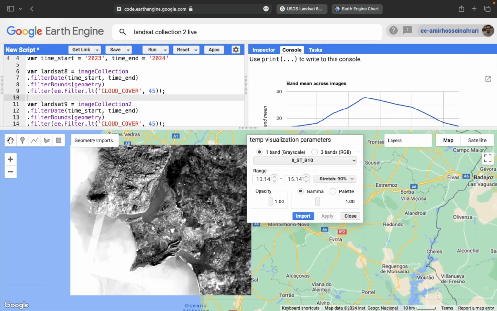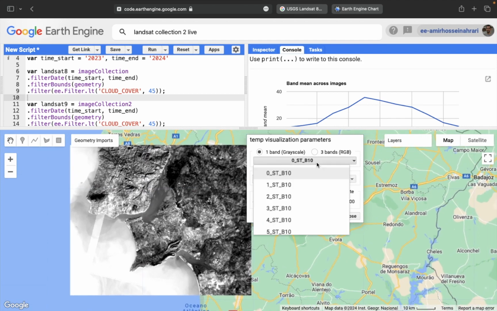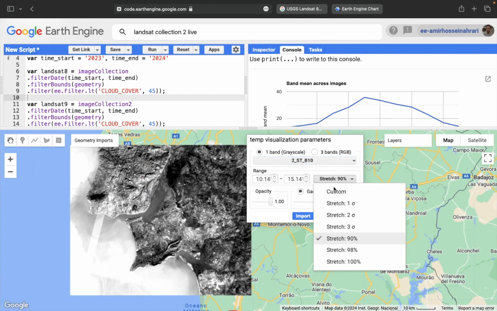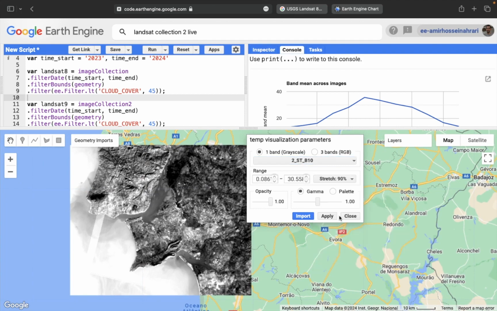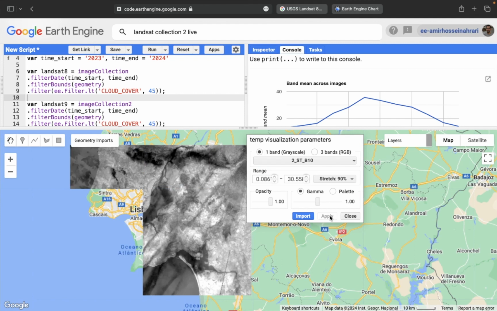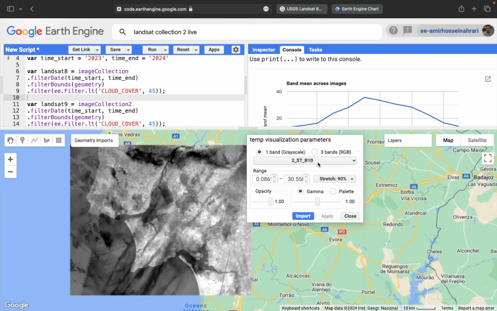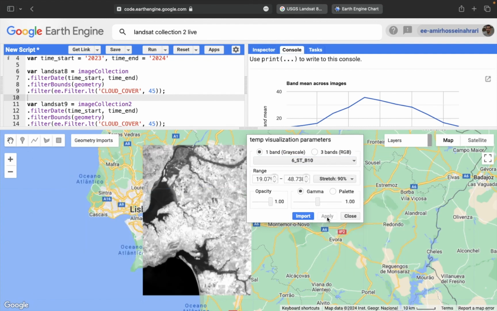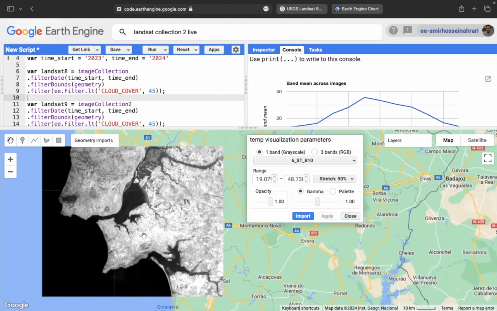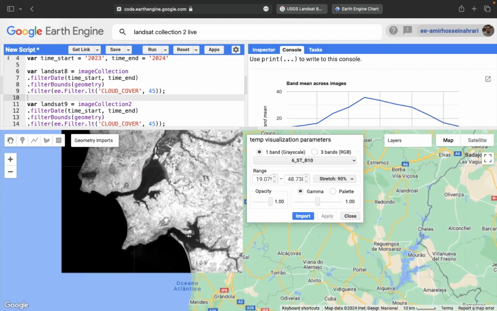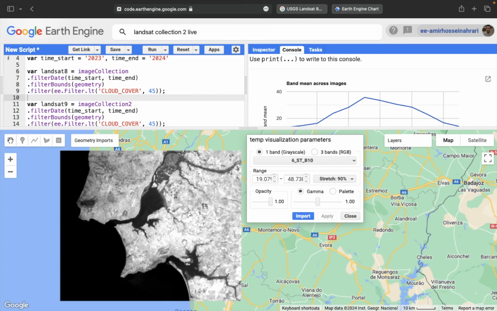You can see that it's very, very good. Monthly images are available for any region of the world that you want to use. It's very helpful.